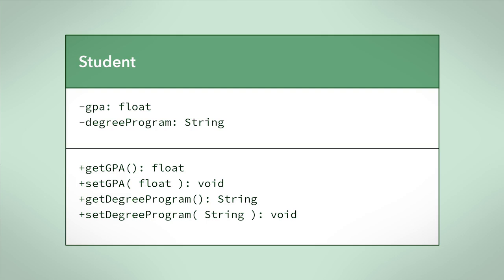The student class has its attributes hidden from public accessibility. This is denoted by the minus signs before GPA and degree program. These minus signs indicate that a method or attribute is private. Private attributes can only be accessed from within the class. Outside this class, instead of being able to directly manipulate the student's GPA attribute, you must set the GPA through a public method, setGPA. By only allowing an object's data to be manipulated via a public method, you can control how and when that data is accessed.